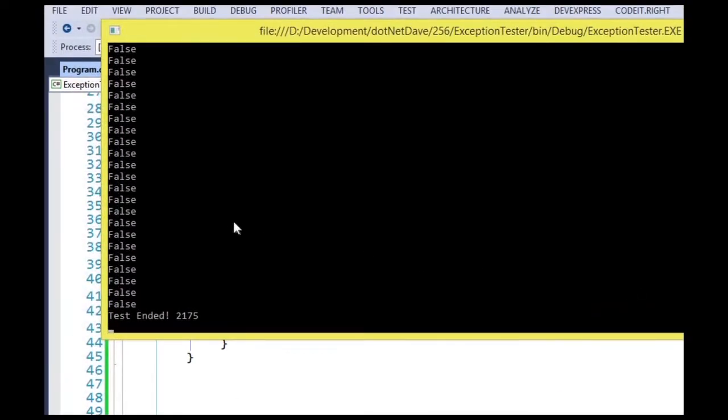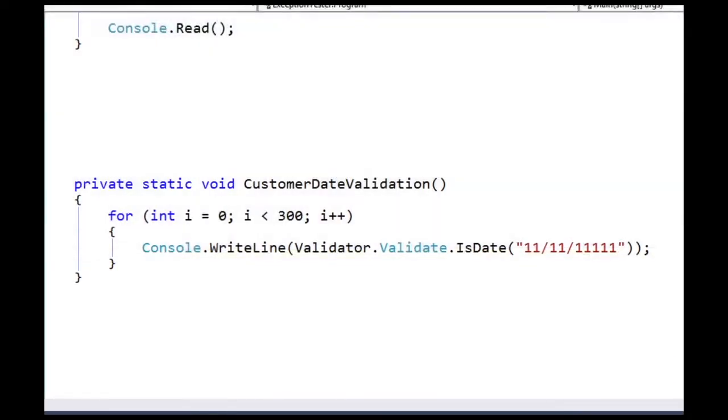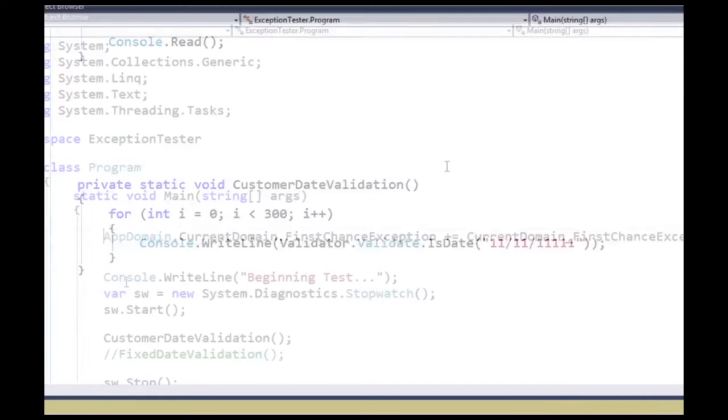So you can see we ran through this 300 times and it took 2,175 milliseconds. As you can see, no exceptions happened. If there was an exception, it would have gone back into the debugging mode. It seems like everything's working fine, so I was going to submit my code to them because my code wasn't throwing any exceptions. I wasn't seeing any exceptions. No exceptions were being logged. So I thought everything was okay. Everything wasn't okay. I came across this really cool method that I've never heard of. I'm going to show it to you here.